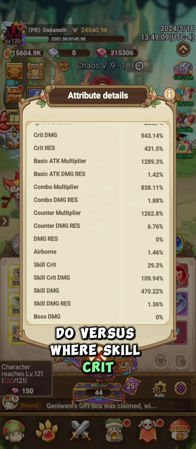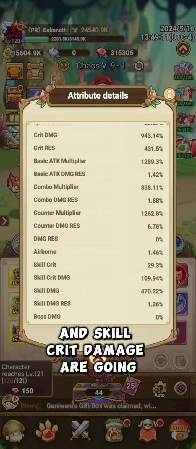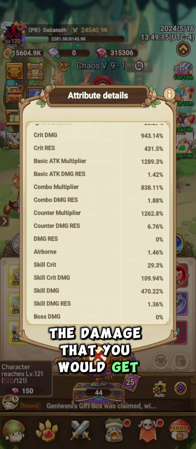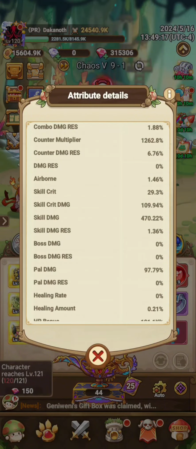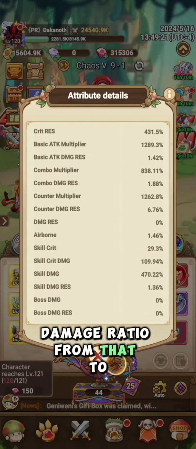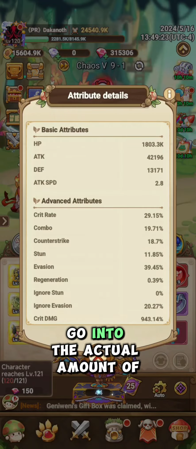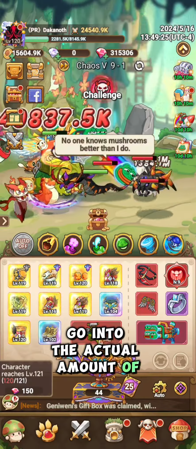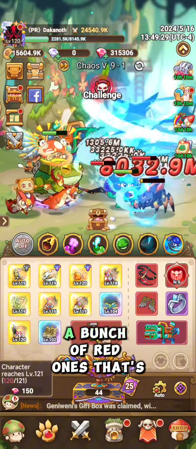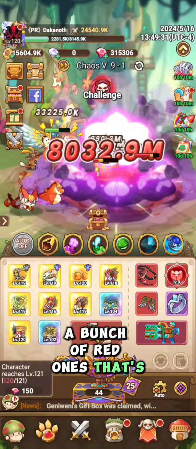Versus skill crit and skill crit damage, which use the damage that you would get off of a skill crit. And then, of course, you're using the skill damage ratio from that to go into the actual amount of damage that you're going to do on a skill. So for example, if I pop that and you get a bunch of red ones, that's the idea.